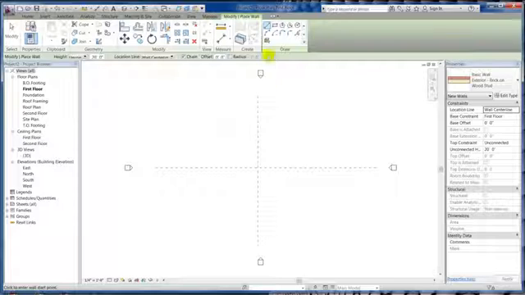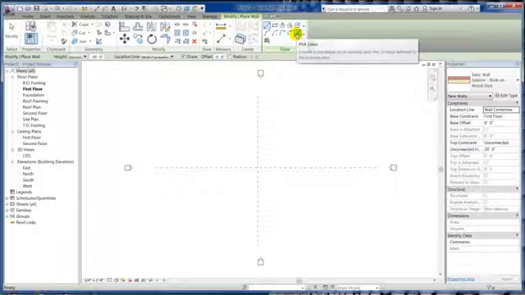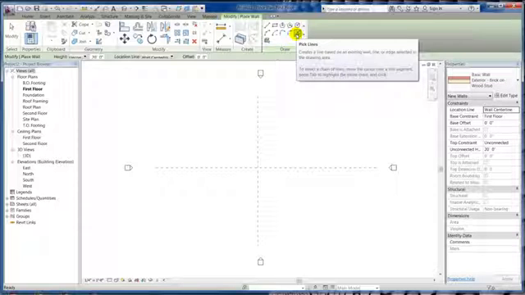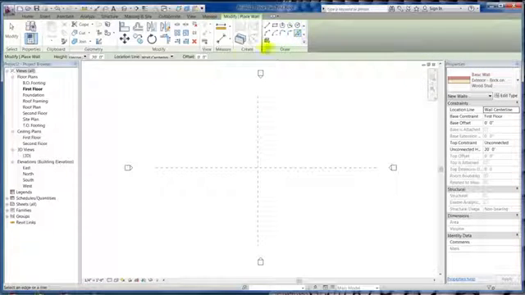There's a couple different ways to do walls. You can draw lines, you can do a rectangle. I want to use the reference planes on purpose, so I'm going to use this pick lines tool, and my building is going to be 24 feet by 28 feet, let's say. So I'm going to offset this half of 24, which would be 12 feet, and I'll show you why I'm doing this. You can see that little blue line. If I go to the right of this reference plane, that's snapping right where I need it.